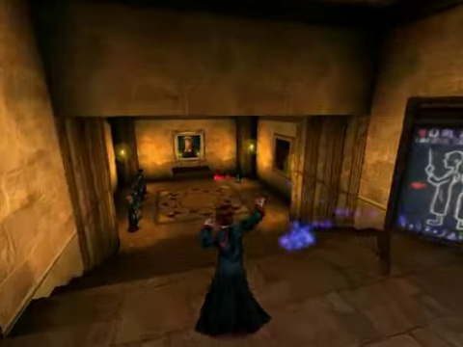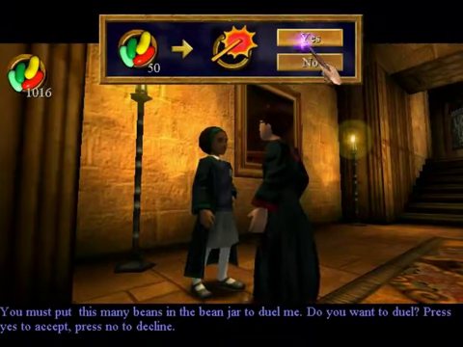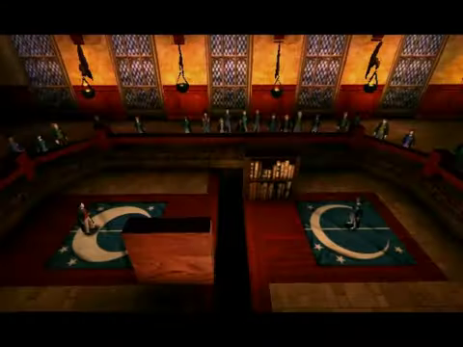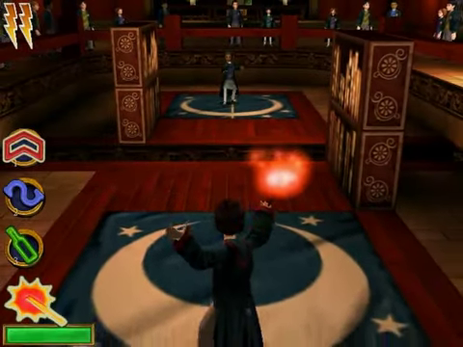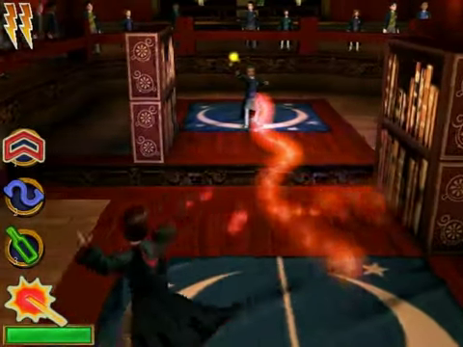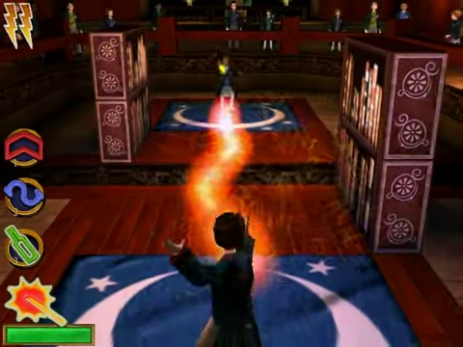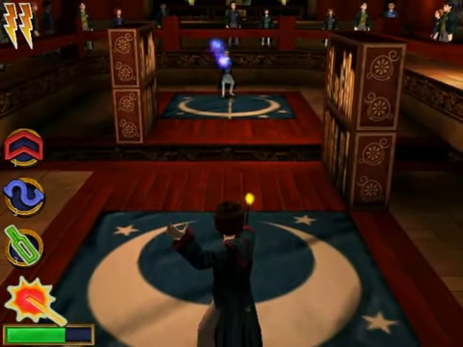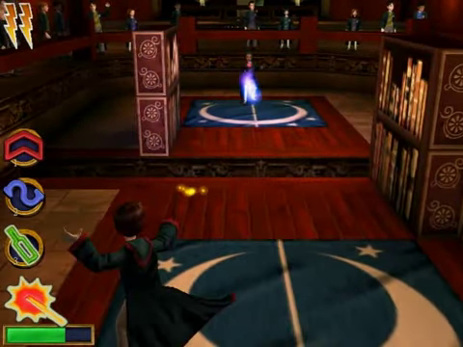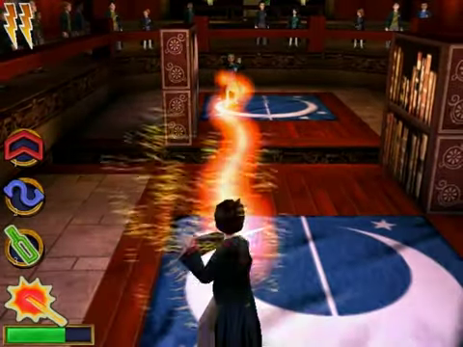Alright, on the right. Oh, it's a girl again. 50 beans, alright. Let's battle! Today, Potter, you will have the pleasure of dueling the great Slytherin house. Oh, what a pleasure. Expelliarmus! Don't care for you. Leg spike. Do care for that.